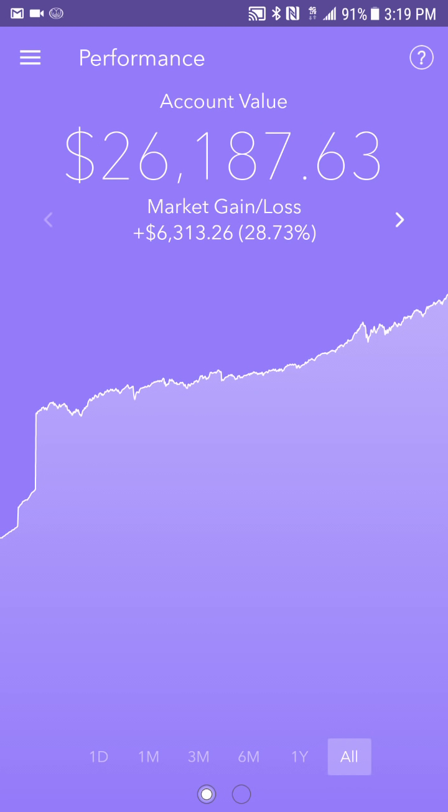6,313.26. This number can be a little bit misleading. People are going to look at it and say, I've had my account for almost close to 4 years now, and to only have around a 30% increase isn't really a lot. But you also have to take into consideration that there have been times where I've invested $35 a day. There's times where I've only had roundups going. There's times where I've had $10 a day invested. And there's been times where I've had to just deposit lump sums of money. All that's going to take a toll on the overall market gain and loss, so it's going to drag that number down a little bit, just to give you guys a heads up.